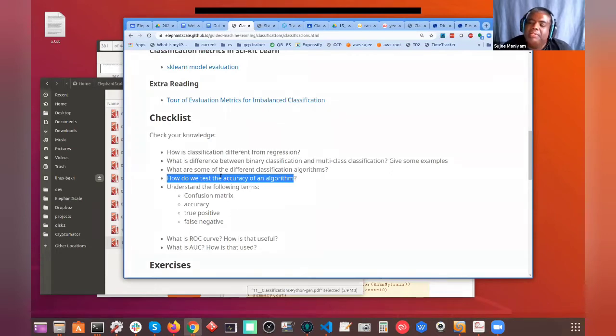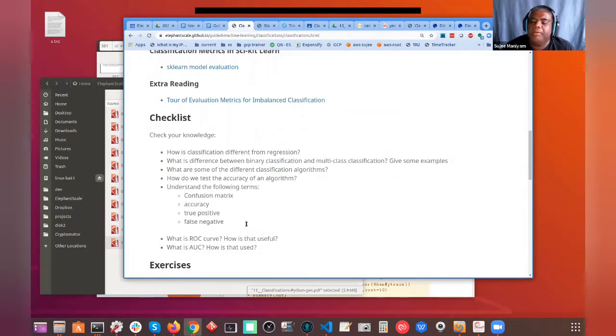What are we optimizing for? In the previous algorithm, we tried to minimize the error because the error we can measure. For example, in the tip example, let's say the actual tip is $12 and my algorithm predicted $10. The gap is $2. My goal is to bring actual and predicted as close together as possible. It may not be zero; if it's exactly the same, that's a perfect prediction, which may not happen. So our goal is to get as close to the actual value as possible. We will look at the confusion matrix and accuracy, all this stuff, today as well.